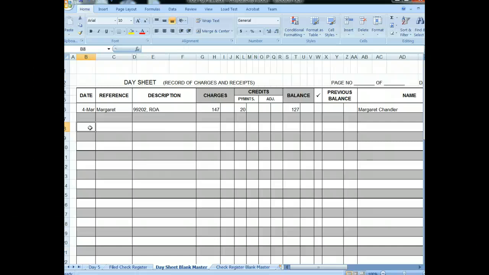Okay, job 2 is Pamela Cameron, another new patient, arrives for her 10 o'clock appointment. Now, going to need to get another blank ledger card out, do the exact same process as we did with Margaret Chandler for Pamela Cameron. Her information is on page 73 in your medical office procedures with medical pegboard 5th edition book.